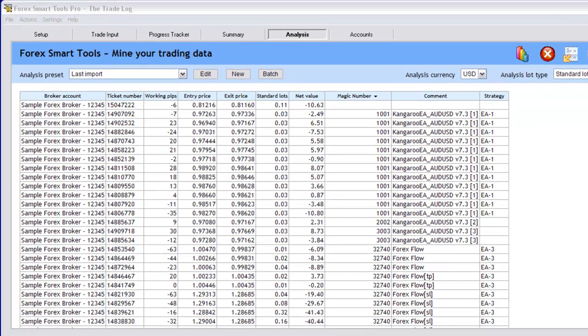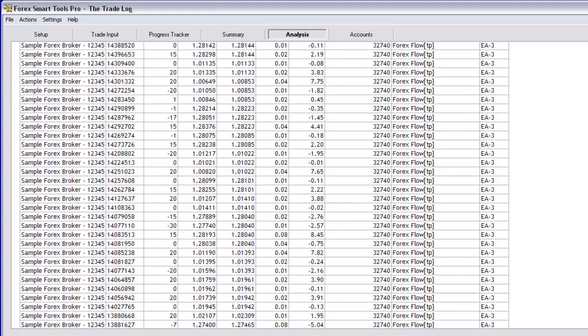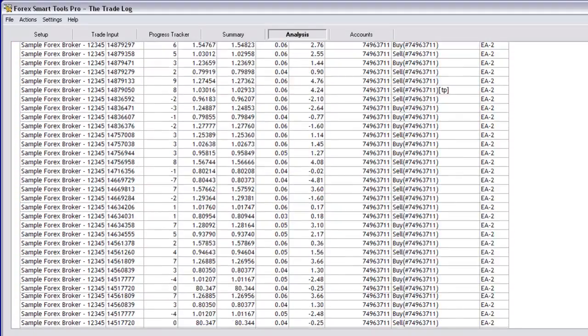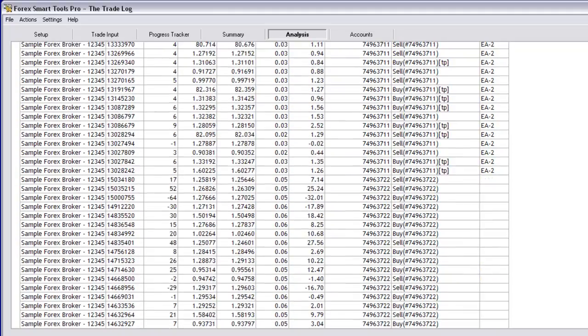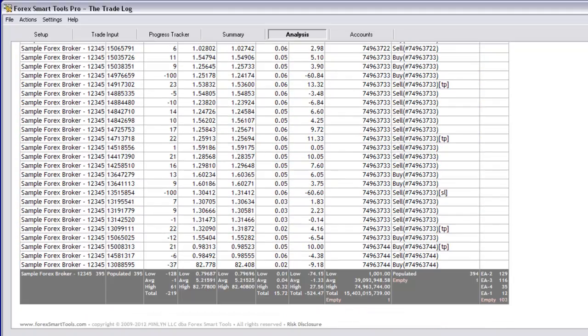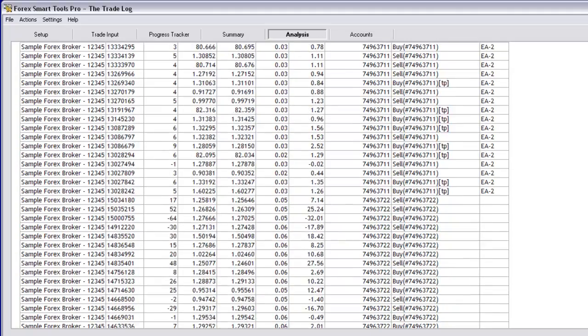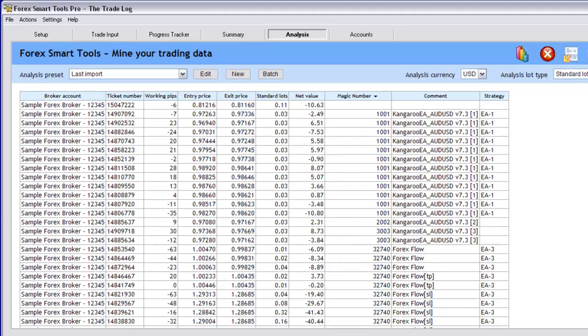So going back to look at all the trades that we brought in that last import, I've gone ahead and sorted several of them into specific strategies, and I could go through and complete this process, but I thought that was enough to give you the idea. I've put some into 1 and 2 and 3 and 4, and you would just go ahead and do the same process with the rest of them, sorting them into their respective strategies.